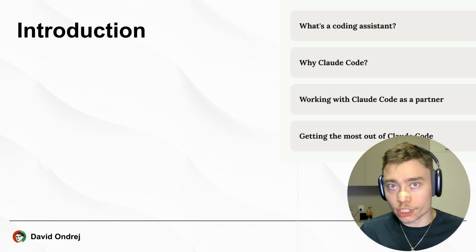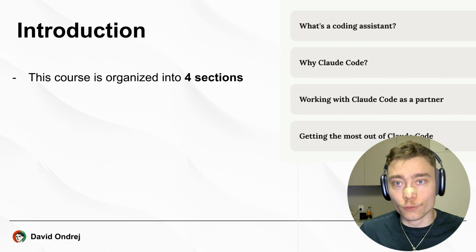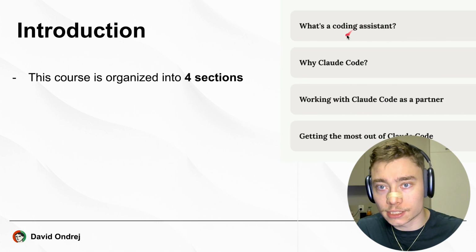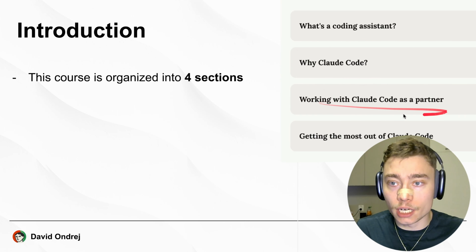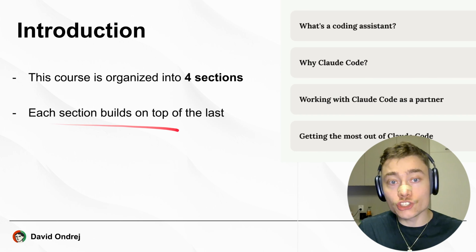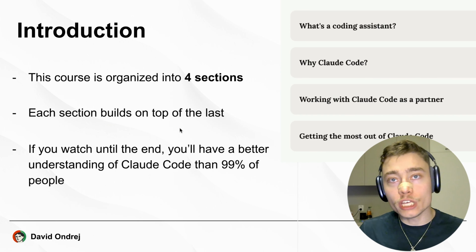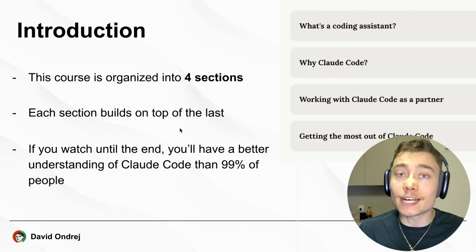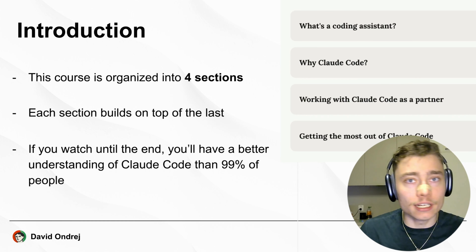So here's a quick introduction to the entire course. It's organized into 4 sections. First off, what is a coding assistant? Then why Claude Code? Then how to work with Claude Code as your partner, and then how to get the most out of Claude Code. And each section builds on top of the last. So if you really watch until the end, you'll have a better understanding of Claude Code than 99% of developers.